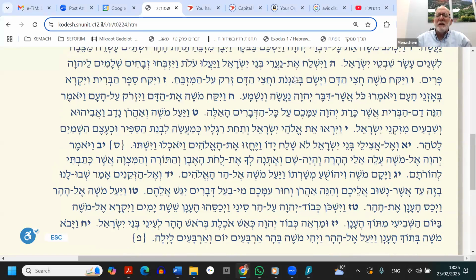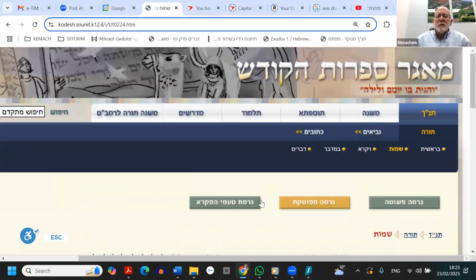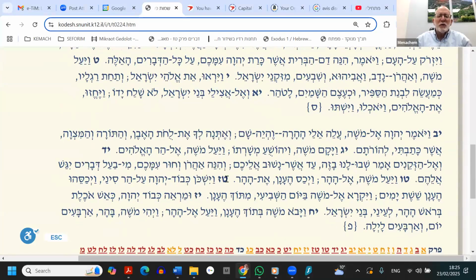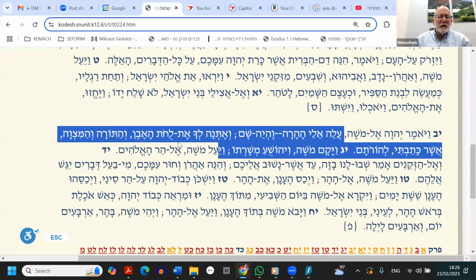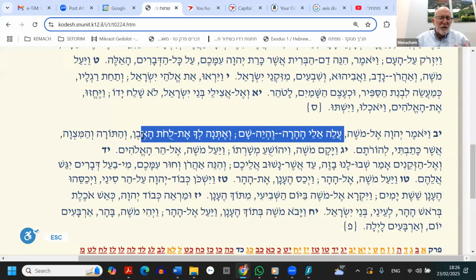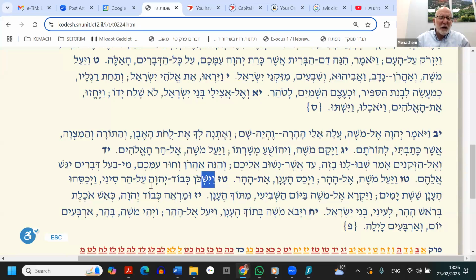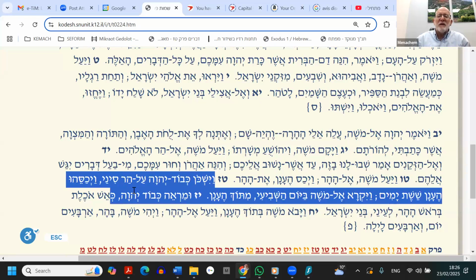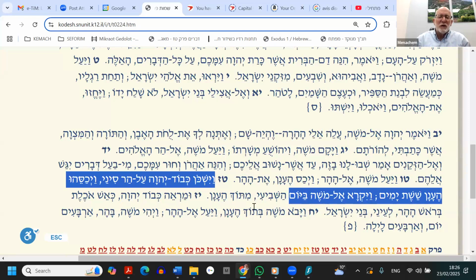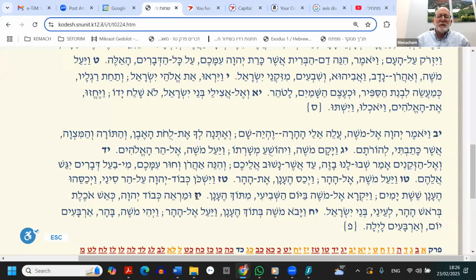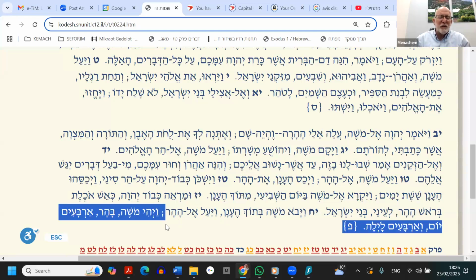When Moshe goes up to Har Sinai, there we go, make it bigger. God tells Moshe, come up the mountain, and I will give you the Luchot Even, the Torah and the Mitzvah. When he goes up for Matan Torah, basically, to get most of the Torah, on the first 40 days, he goes up with Yehoshua, and the Kvod Hashem is on Har Sinai. It's covered for 6 days. And then he calls Moshe on the 7th day. The Kvod Hashem is like a consuming fire on the mountain. Moshe comes into the cloud, and he goes up the mountain, and Moshe is on the mountain for 40 days and 40 nights. But that's when Moshe goes up to receive the bulk set of laws.